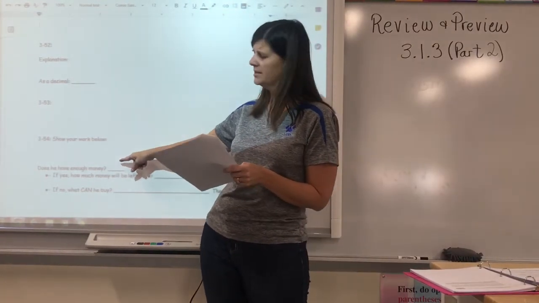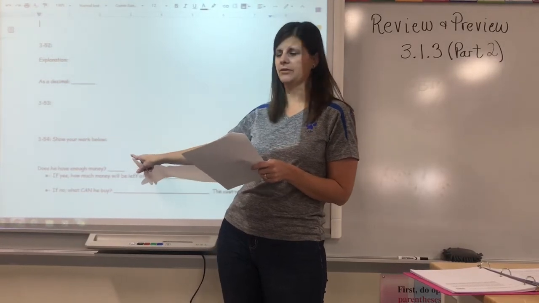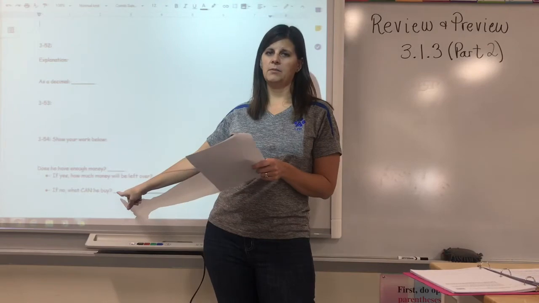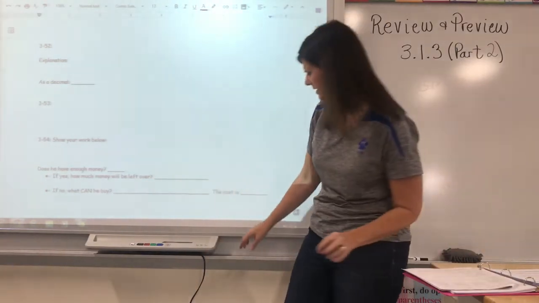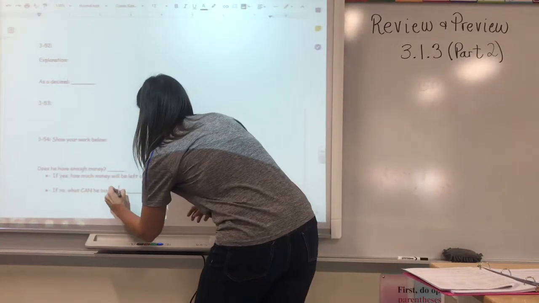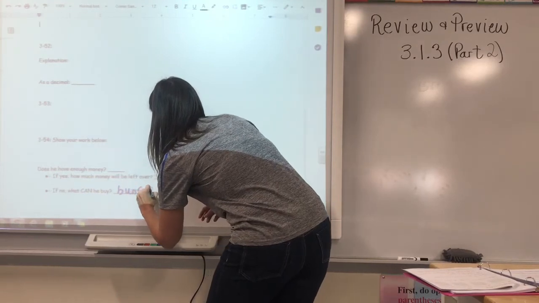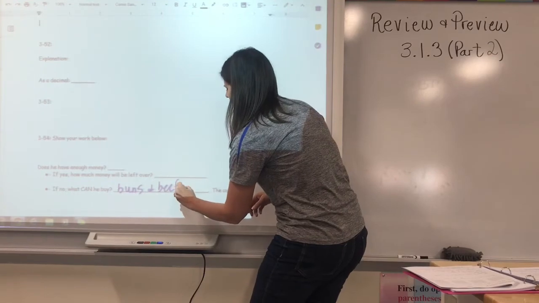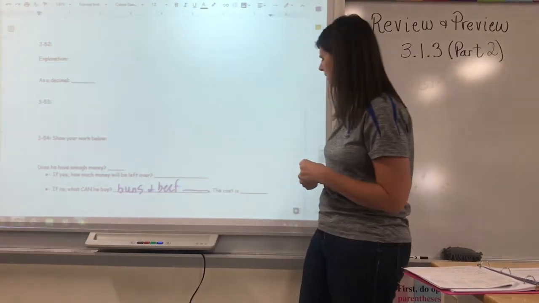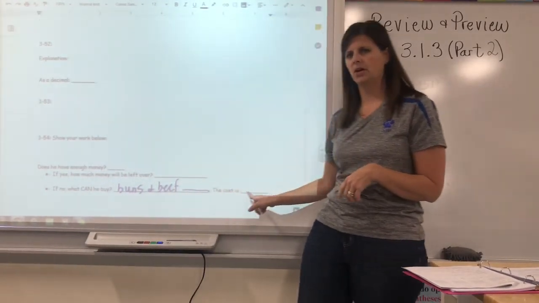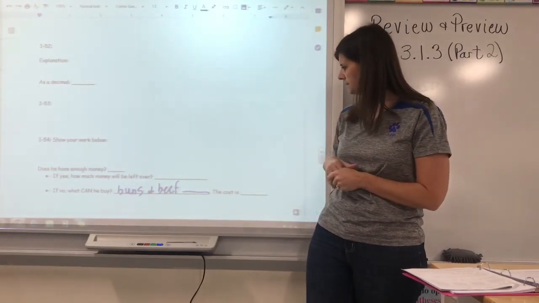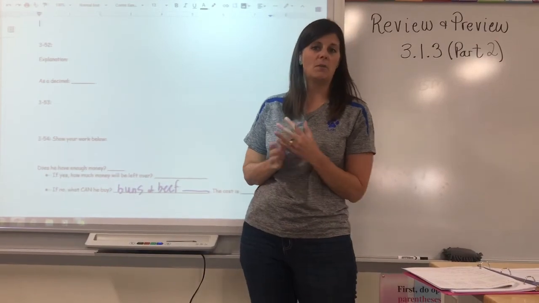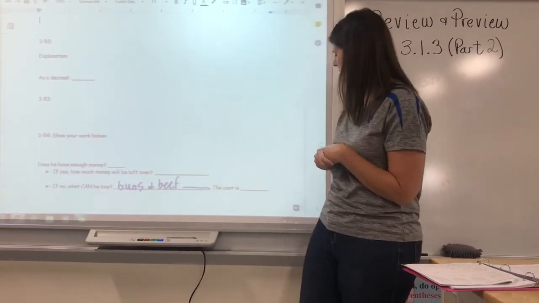If your answer up here is no, he is not going to be able to get everything. So down here, tell me what he can buy. And if that's the route you go, you have to say buns and beef, because he won't be getting anything else if he doesn't have those 2. So buns and beef plus something else, and then tell me what the cost for those items would be. So just make sure buns and beef are there if you're going to say no. Buns, beef, and something else, how much will it cost?